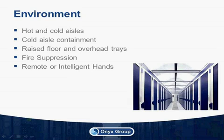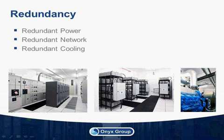And finally there we've got remote or intelligent hands. This is a term we use to describe a service that the data center engineers will provide. Basically, if you need a server physically rebooting or a tape change, for example, they will carry that out. It's generally advertised by time limit, so for example 15 minutes of intelligent hands, but it's very loosely based. It's not like they're going to not do anything after 15 minutes kind of thing.